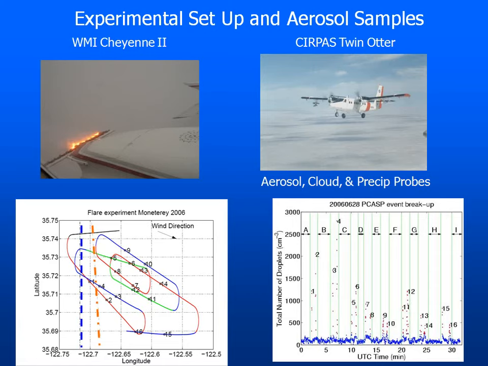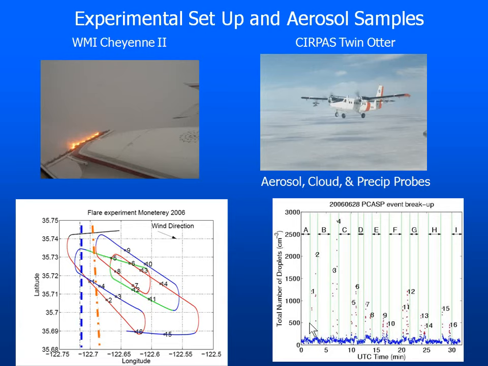So our strategy here was, we had tried this a couple times without much success, but we found the key was we made two lines here of flares. Initially we had done this with one, and it was always difficult to say, well, did we do something or didn't we do something? And the nice thing about the flares is, in addition to the giant nuclei, they also put out a lot of small particles. And those were fairly easy to see in the PCASP instrumentation. So the people on board the aircraft could actually track the PCASP.